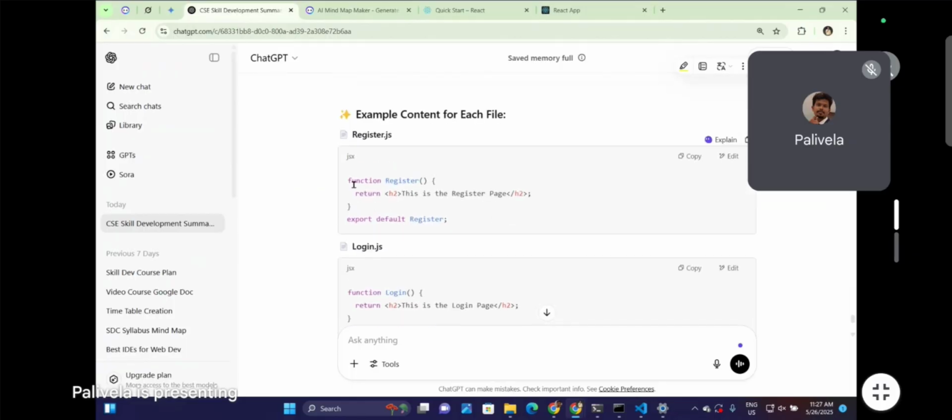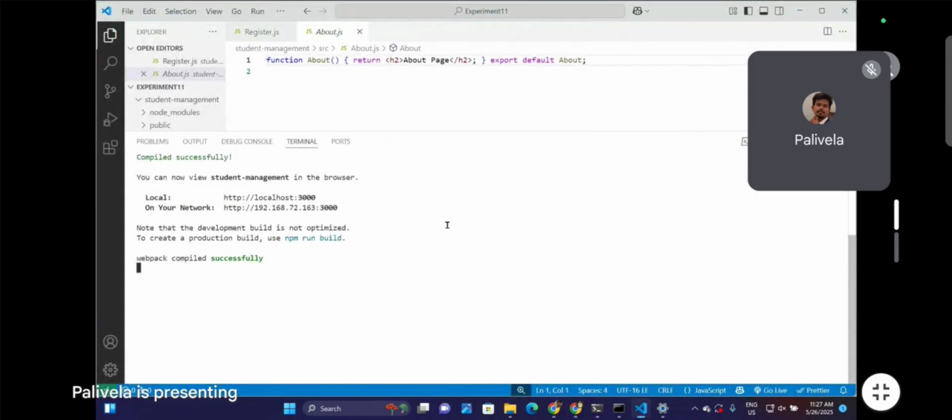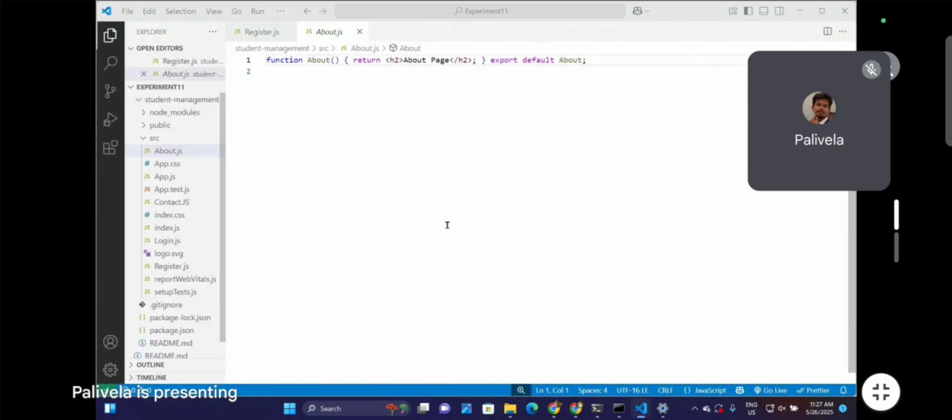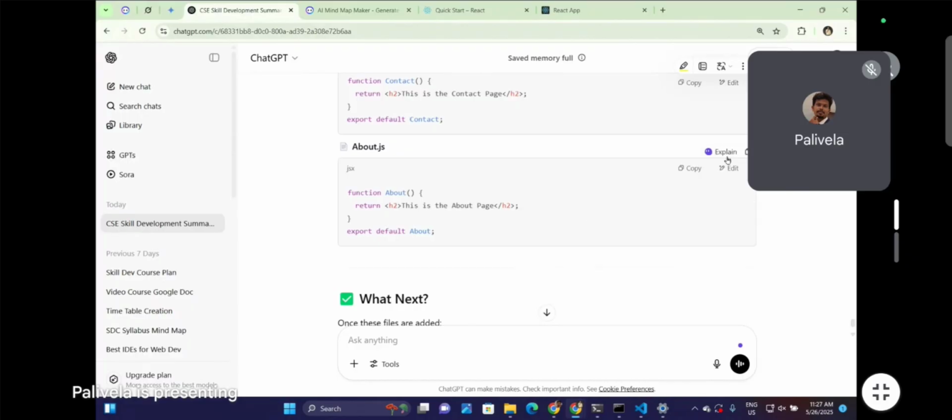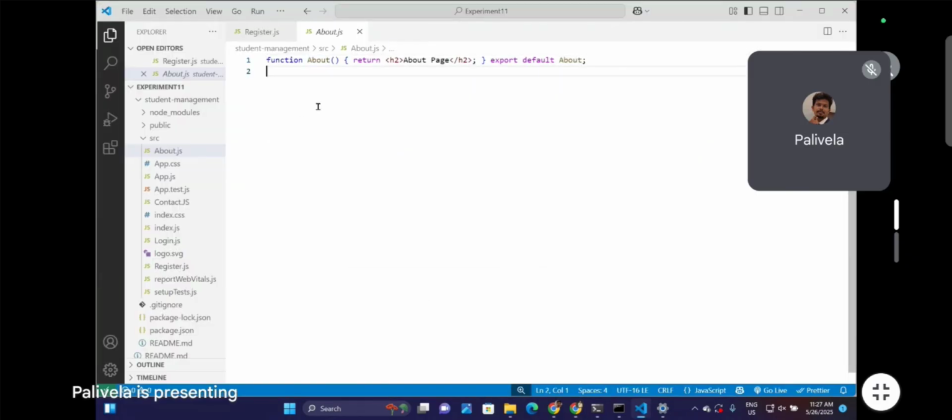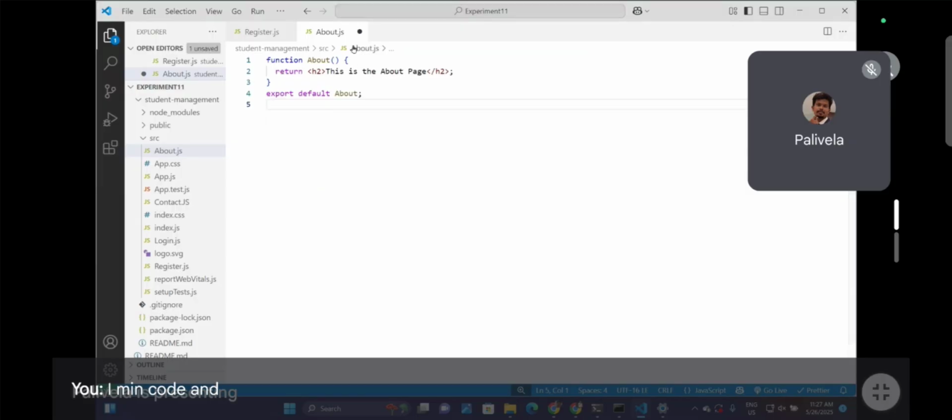So here it is saying to give the sample content, example content for each. So already there is about.js. Inside the about.js we'll give this code. If you are seeing this dot button, it means it is not saved. Ctrl+S, it will be saved, and this dot will be removed.